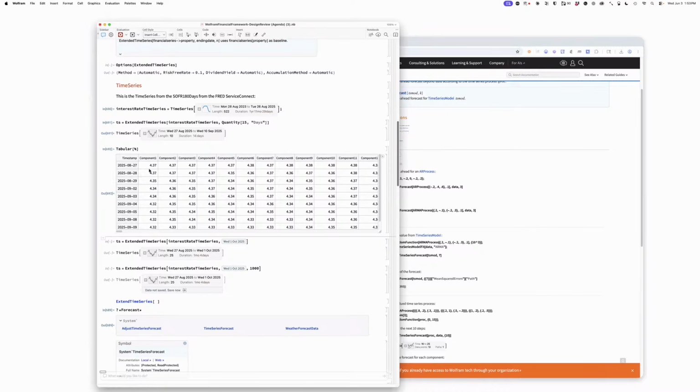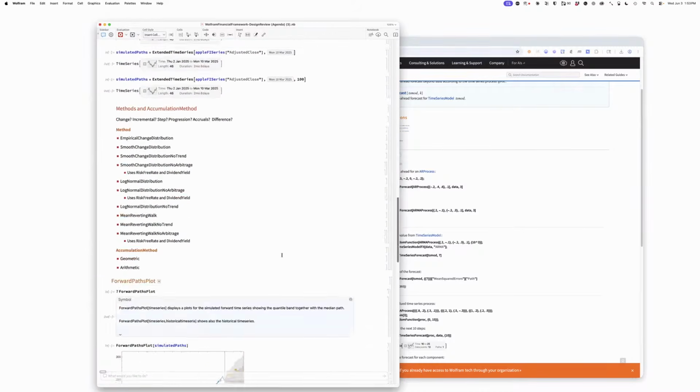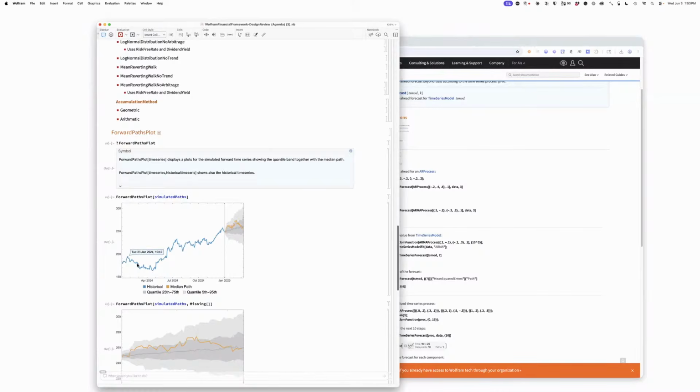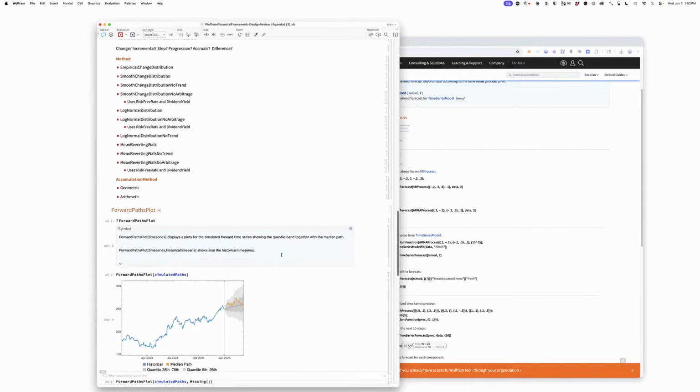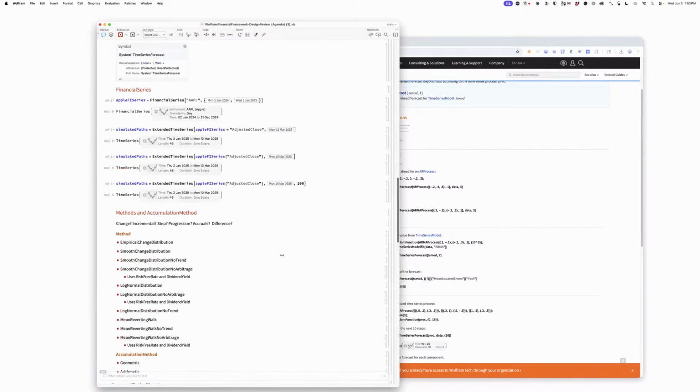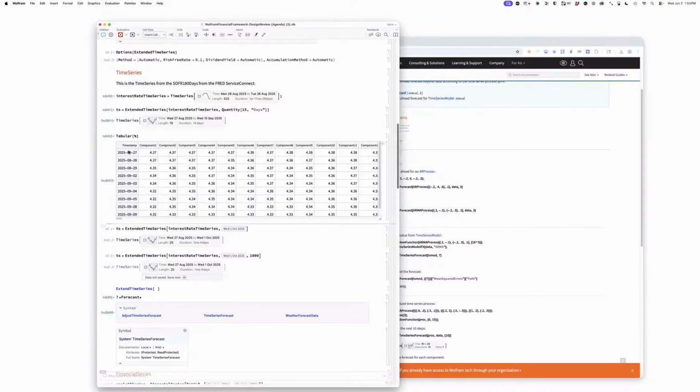Okay, but this doesn't seem right to me. Look at your plot down here. You have this time series, which is definite. Then this is multiple paths. Correct. Now, simulated paths, I don't understand. How did it get the past history? Look here. This doesn't have it. Well, I don't understand this.